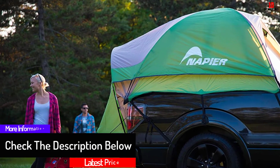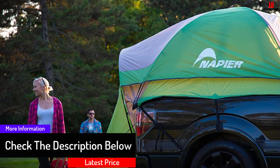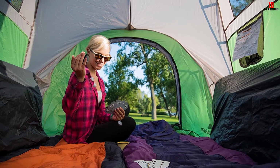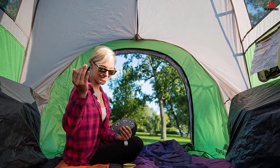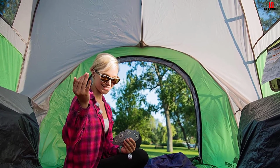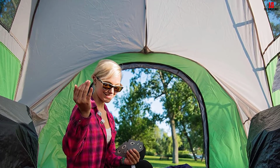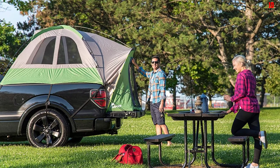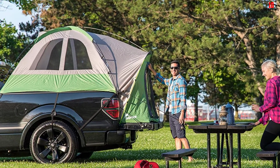and bed length. The Backroadz is designed with comfort in mind, which is particularly evident if you're a tall camper. The center height of the tent is 62 inches. It's not enough for most people to stand up in, but it will make maneuvering around inside the tent a whole lot less stressful. It also has a full floor, which protects you and the rest of your camping gear from any residual dirt or spills that might be in the truck bed. However, the floor is fairly thin and needs to be treated with care.